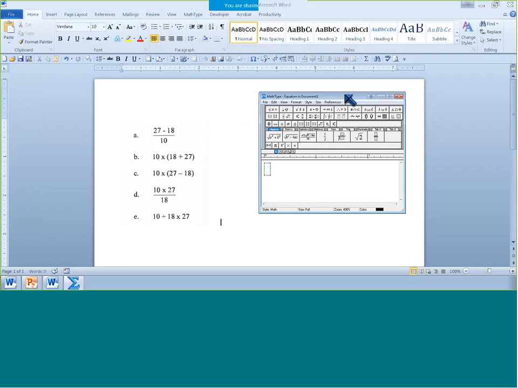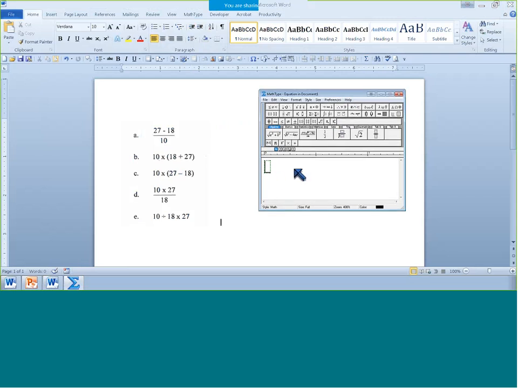Can you see the MathType window? Yep. So you can configure this the way you want. You can select things and put them down on your little toolbar down here. Because we do the simplest math, we don't really need to do a lot of statistics or anything, but there's a lot of options in here for doing math.